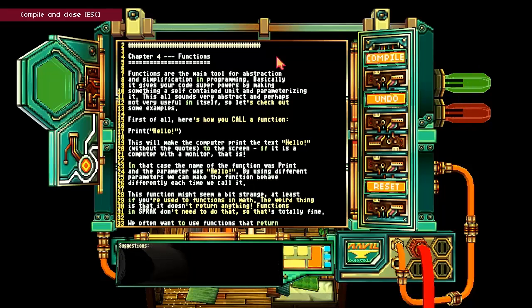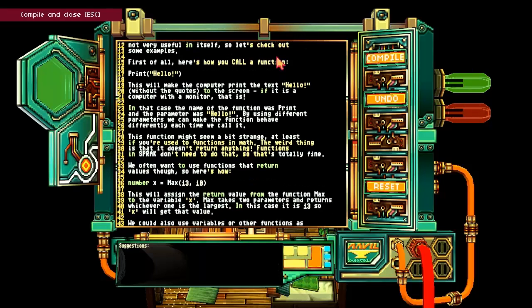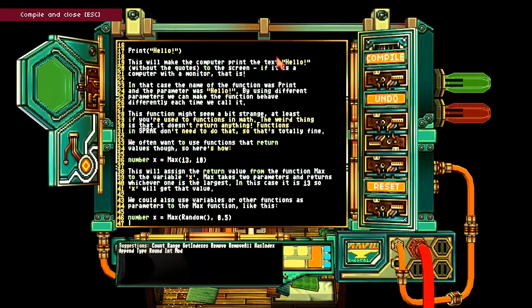Okay. In that case, the name of the function was print and the parameter was hello. By using different parameters, we can make the function behave differently each time we call it. This function might seem a bit strange, at least if you're used to functions in math. The weird thing is that it doesn't return anything. Functions in Sprague don't need to do that, so that's totally fine.